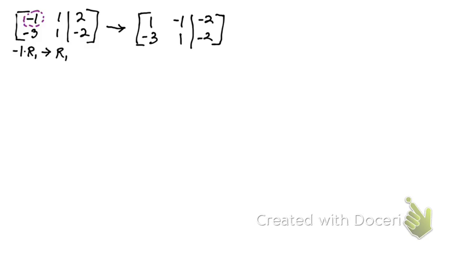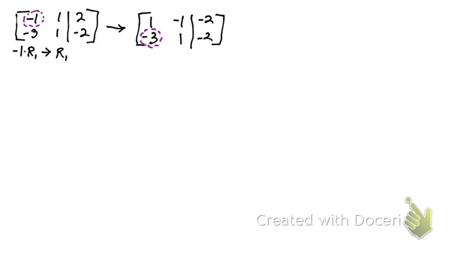All right, now I already have the 1. Now I have to locate the one that needs to be a 0. That is that negative 3 needs to be a 0. Now I need to use the 1 right above it to turn it into a 0. So I need to multiply this 1 by 3, which added to that negative 3 would make it 0. So I'm going to multiply all of row 1 by 3 and add it to row 2, and it's going to become my new row 2.